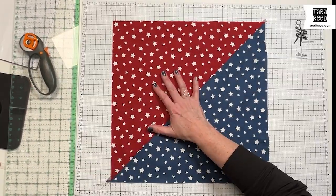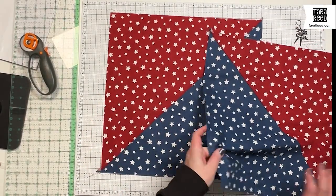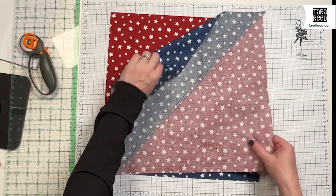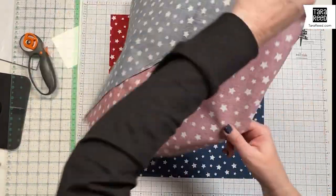Now we're going to take our two blocks, and we're going to put them right sides together, opposite. Okay. So the blue goes over the red, red goes over the blue. Not this way, or you're not going to get that crisscross effect. This way.